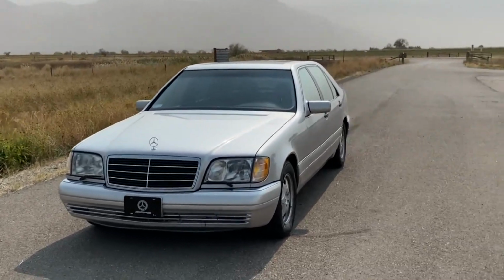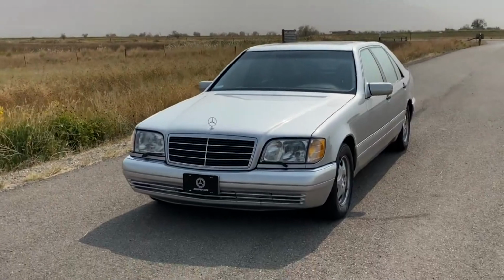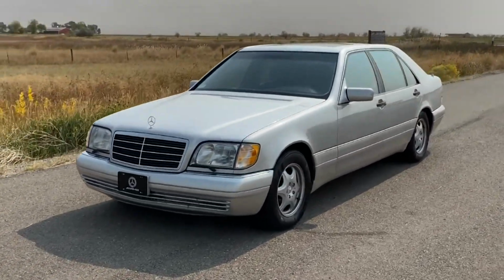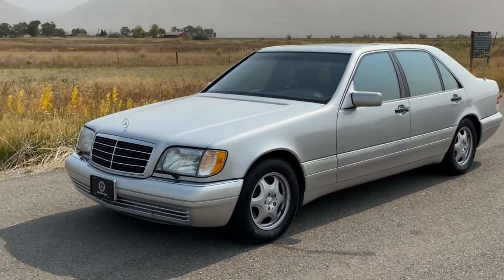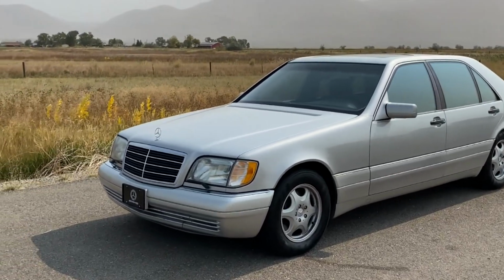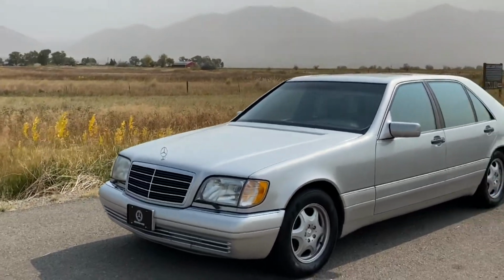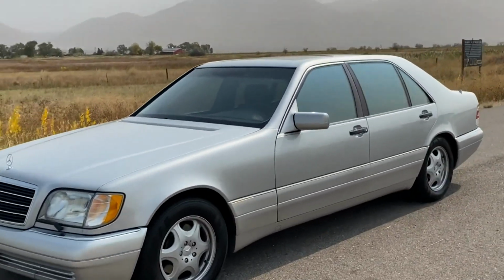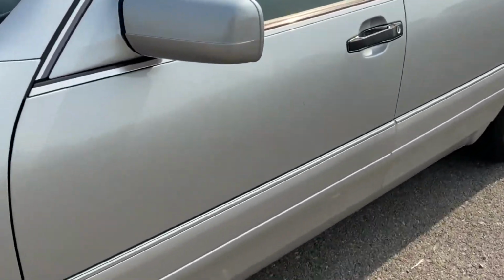So I think I'll have to finish this soon. I hope that next time I film this car, it will be fixed and I will be back on the road. It's on the road now, it's just leaking transmission fluid, and I don't want to put too many miles on it. Let's have a look underneath and see if we maybe find the leak.